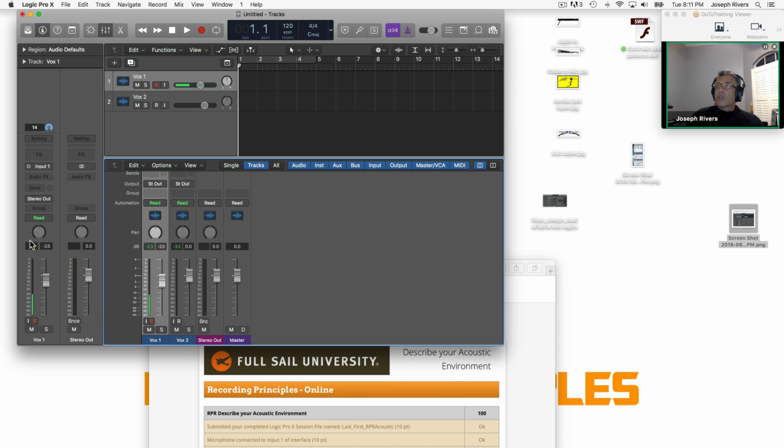So that's the main thing I want to stress with that. As far as recording, once you've set up that gain staging, you set up your levels for each room. Each time you go to a different location or a different person or a different instrument, you're going to have to reset gain staging. And remember, it's on the interface. You set your gain on your physical interface. Once you've done that, you're ready to record.